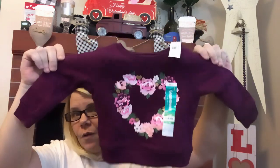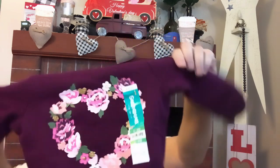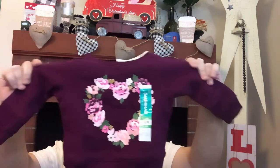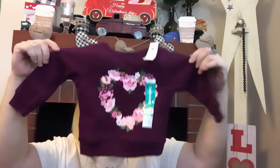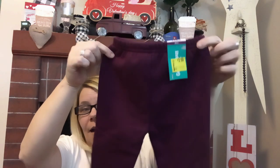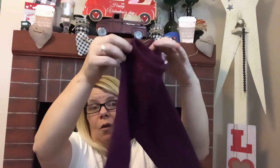This cute little, and it's the Grananimals. So they always put these on sale at the end of winter, right when they start putting spring clothes out. So if you have little kids, go to Walmart right now, because seriously, they have amazing clearance, $2 for these. And you know how quickly they get picked over. These say $3.50, but they rang up for $2 as well. And they did say $2. But again, $4 for an outfit, you just can't beat it.